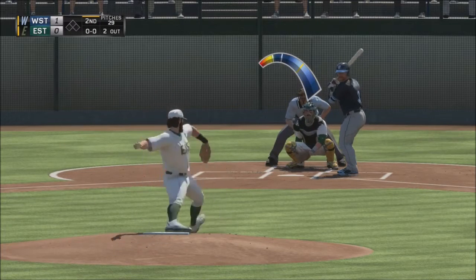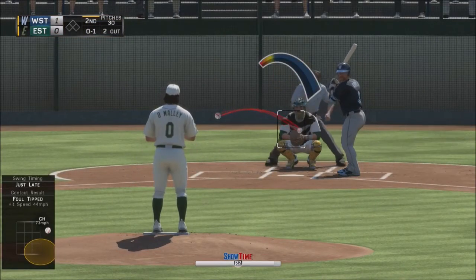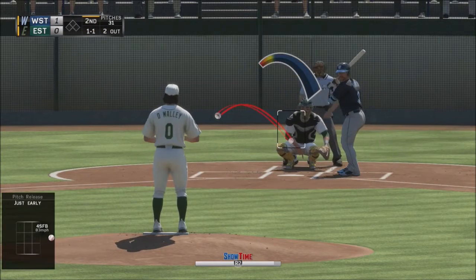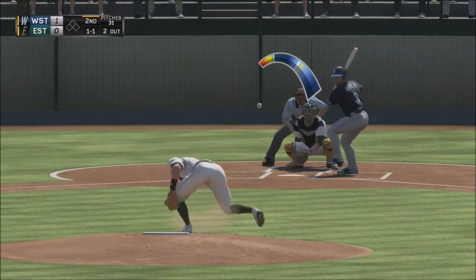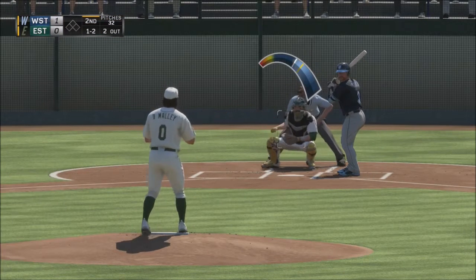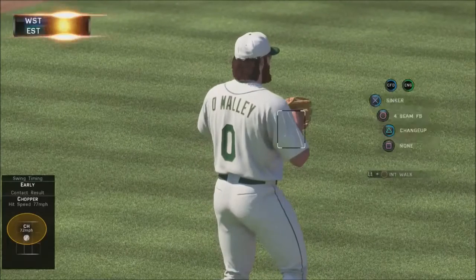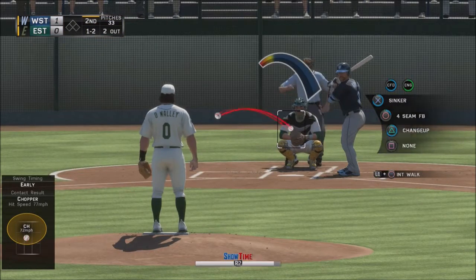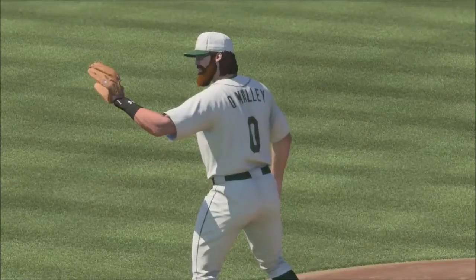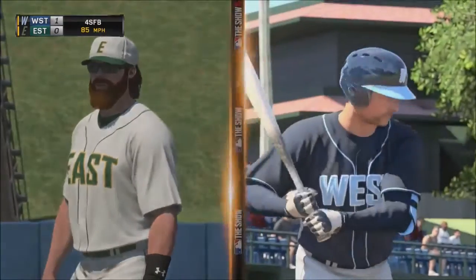Change up inside. My control was not very good here. Go fastball inside here. Nope. I just want to keep all this inside. Alright. Let's strike him out here. Nope. It's foul ball. Man, come on. Okay.